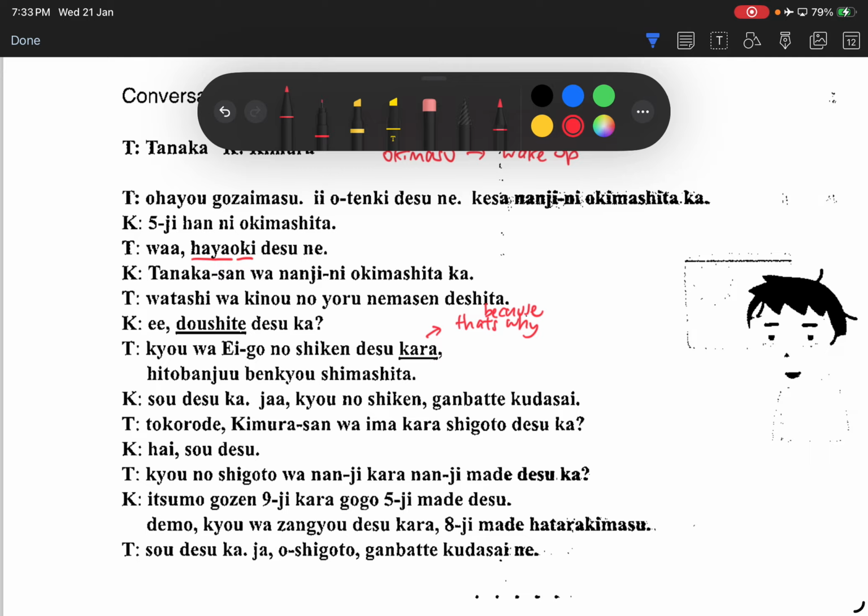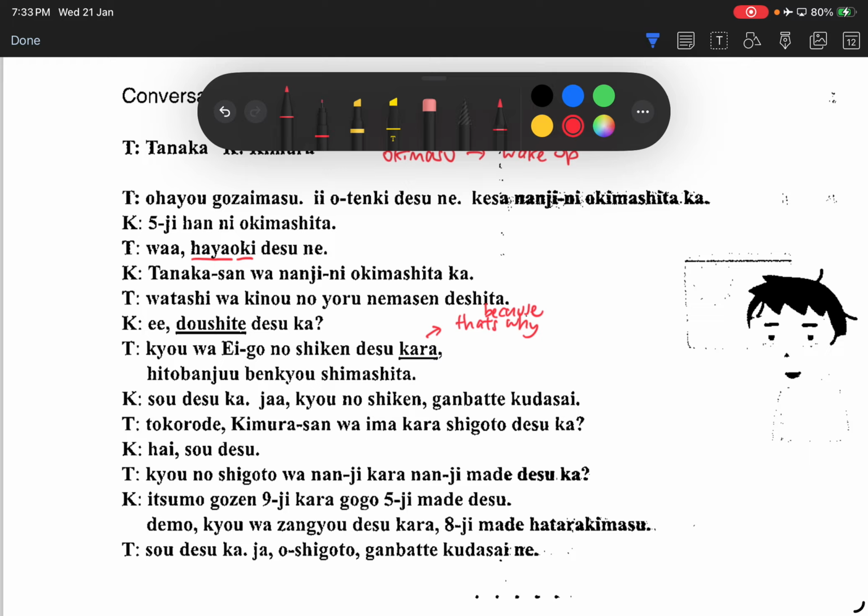Because I personally learned my intonation from news, because I watch Japanese news to understand how they speak, how fast they speak, where they pause. Pause is also a very important part of reading lah. I realized that you guys sometimes do like bullet train, just boom, no pause. Then sometimes you pause at very weird places. And then sometimes you are missing words that you didn't pronounce. For example, zangyo, the N is missing. You say zagyo. Then after that, shiken, there's an extra N, shinken. That was really weird lah.